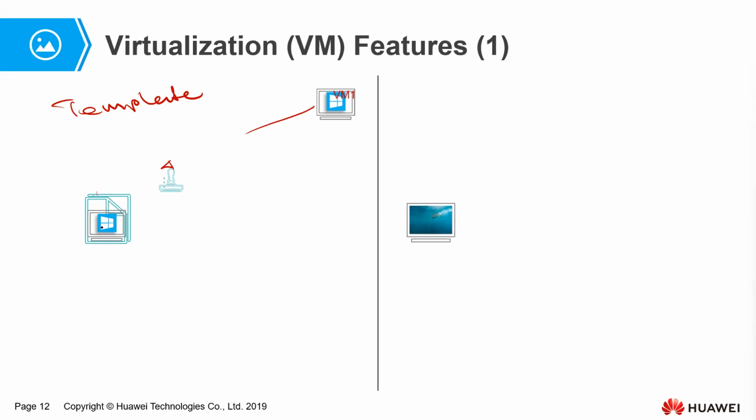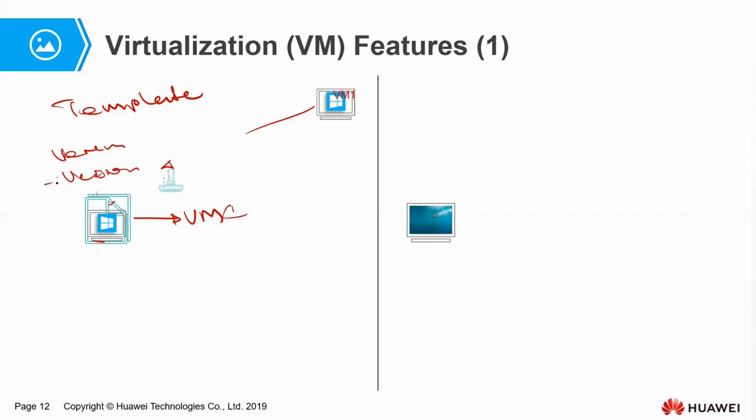All right. So to update or edit a template, you need to first convert it back into a virtual machine, a live virtual machine. Go ahead and change some parameters. Let's say the antivirus is now outdated, or you are using version 1 of the software and now you want to install version 2. So you go ahead and convert it into a virtual machine.